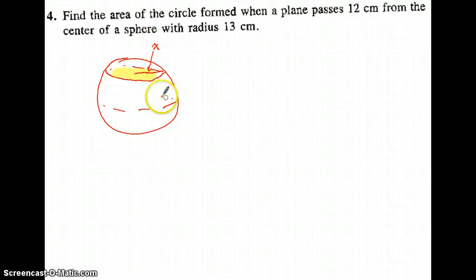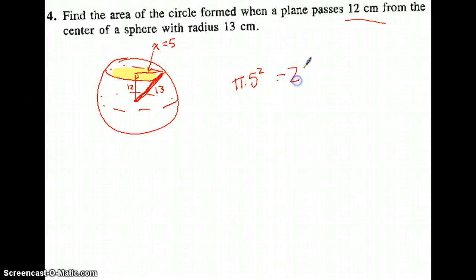That is involved in a right triangle with the center of the sphere, because I know, first of all, this thing is the radius of the sphere, and that is 13. And if I go straight down from that, this is what they call h in the book. And they tell you this is 12 centimeters from the center. So I have a little right triangle here. If I do the Pythagorean theorem, I find out that this is 5. So really I'm trying to just find the area of a circle with radius 5. Pi r squared is 25 pi.